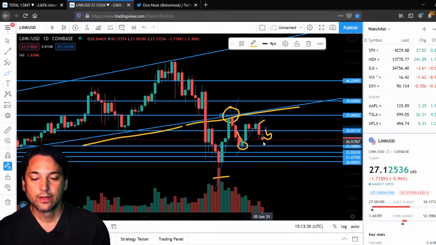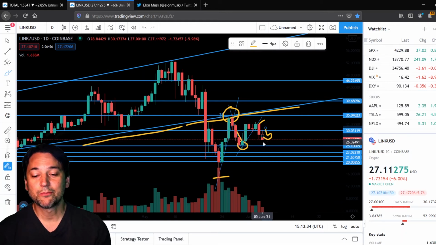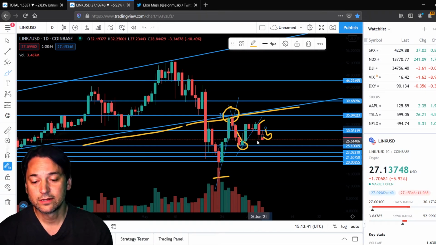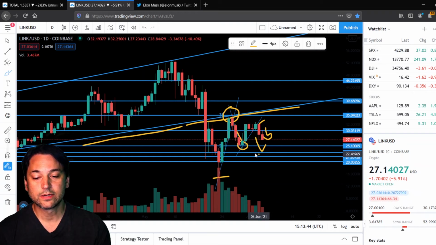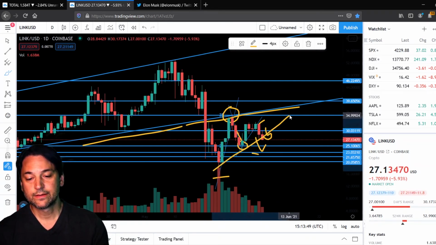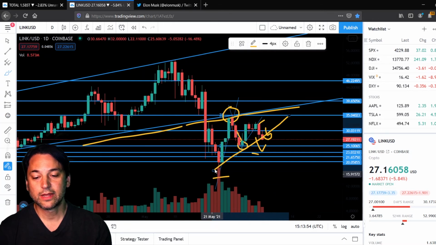So I would like to obviously see it bounce here, but much like the total market chart, if it doesn't hold this area, we don't know where it's going to stop. However, if it holds this area, see, just in the time of making this video, it's already looking like it's breaking this little minor trend here.